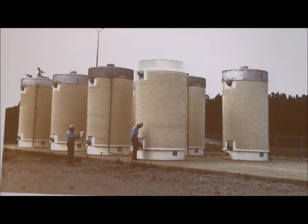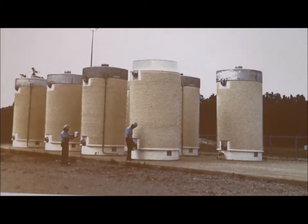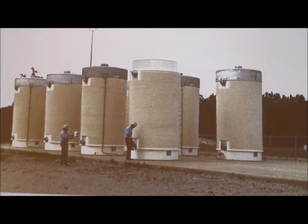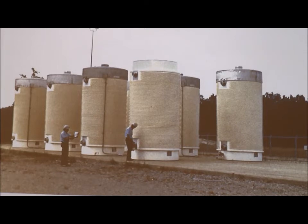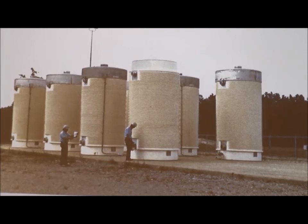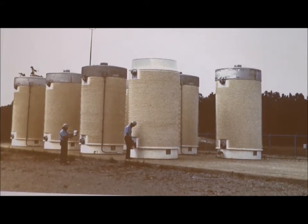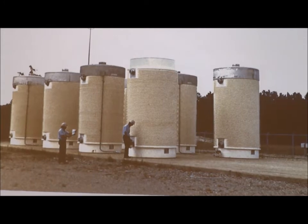That's at Sizewell in Suffolk, because at our pressurised water reactor there, they've run out of space for the high-active waste in the cooling ponds. Some planning problems there. And instead, they're going to build something like this for dry storage. Otherwise, they'll have to stop Sizewell Nuclear Power Station.